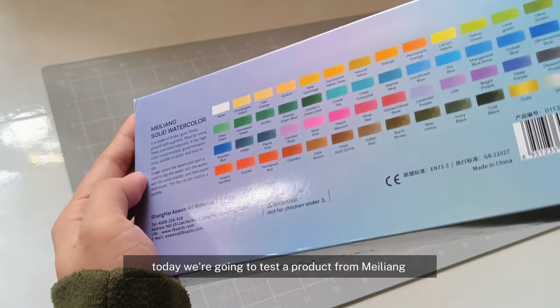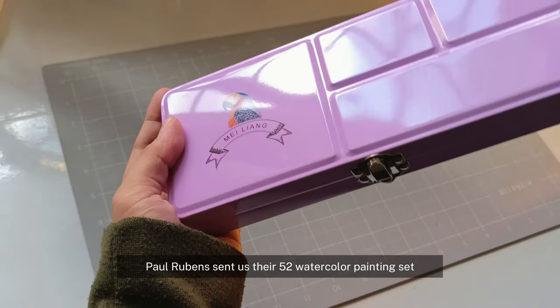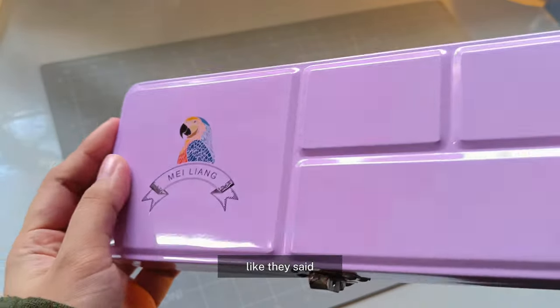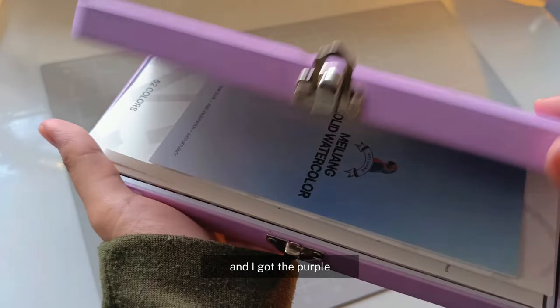Today we're going to test a product from MeiLiang. Paul Rubens sent us their 52 watercolor painting set with a sturdy metal case. It is portable and lightweight, like they said, which I can agree with. The box comes in two colors, purple and blue, and I got the purple.